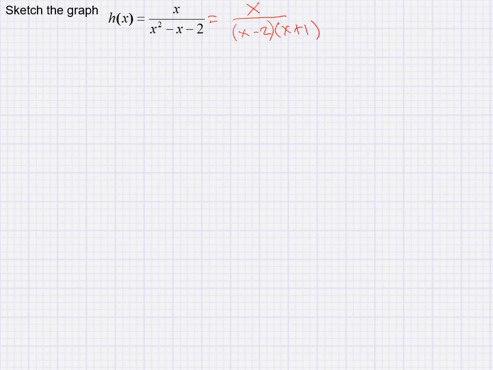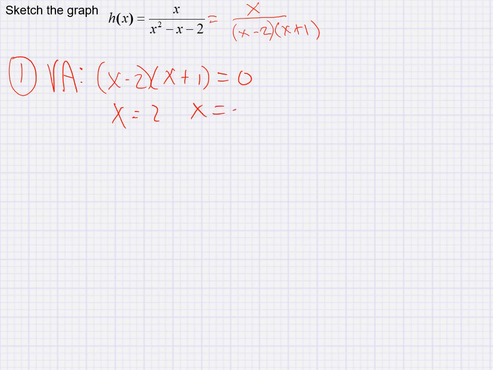So if we go through our steps, first step, vertical asymptote, denominator, x minus 2 times x plus 1, I'll use the factored form because it's easier. When does that equal 0? Well, when x equals 2 and when x equals -2. Or sorry, -1. All right? 2, find your horizontal asymptotes. The degree of the numerator is 1, the degree of the denominator is 2, so y equals 0 is our default horizontal asymptote.